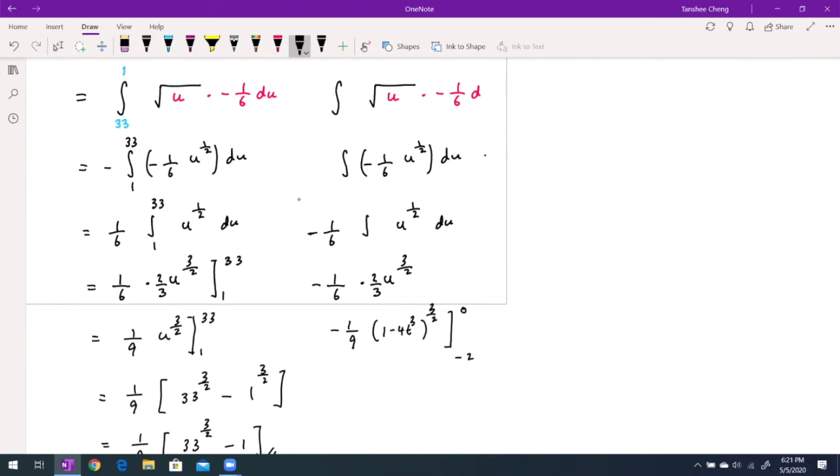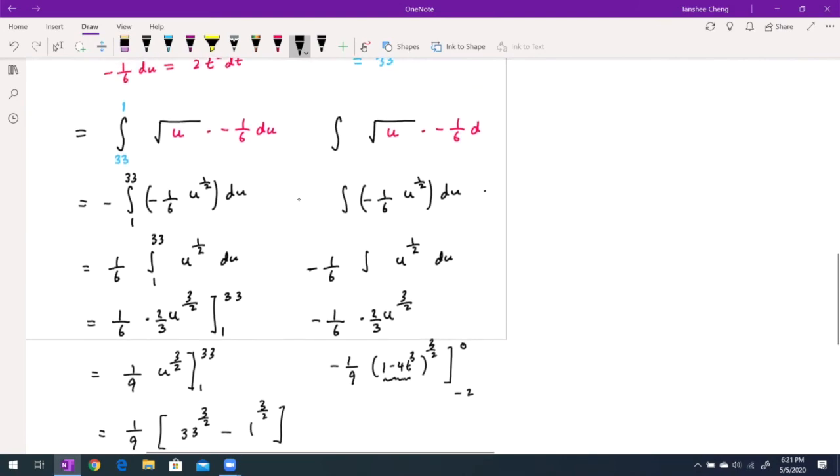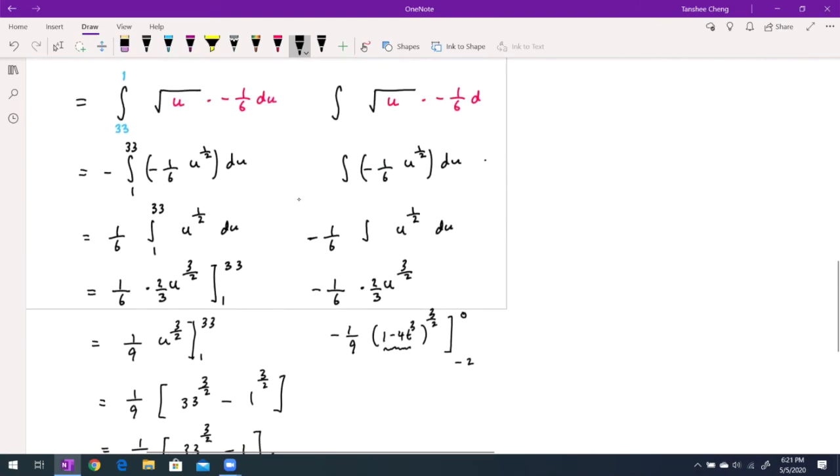So notice the same idea, but when you substitute back the original variable, look at these expressions, a little bit more complicated than what we had before. So sometimes, after you do the u substitution, using that is much easier than going this route. So you have to be careful, because once you write your limit as negative 2 to 0 right here, that's already a mistake. Are we all following so far? So this is how you can write it alternatively. Think of it as an indefinite integral, and then putting the evaluation at the end.